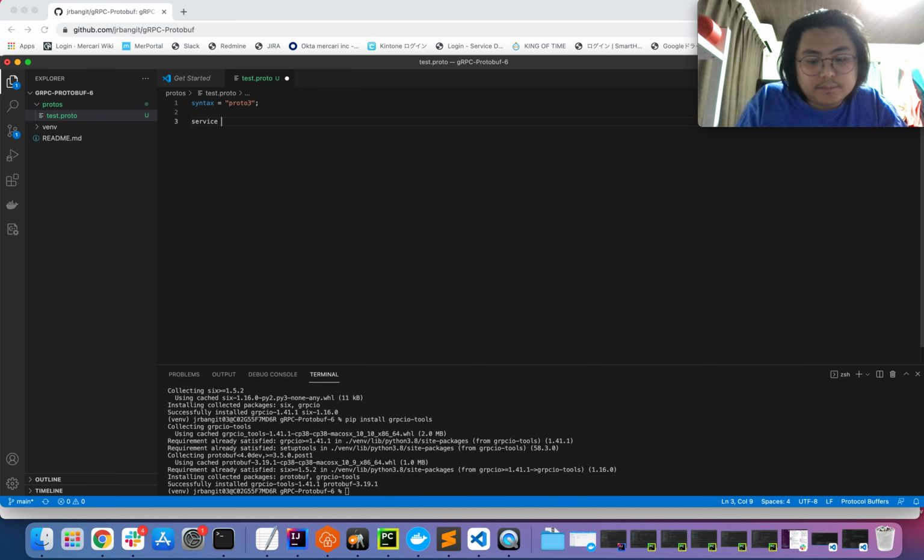Let's call it the square root service. Inside the service you need to define methods. You can define methods by specifying the rpc keyword and the name of the method, which is square root, which is gonna take a number type and return a result type.